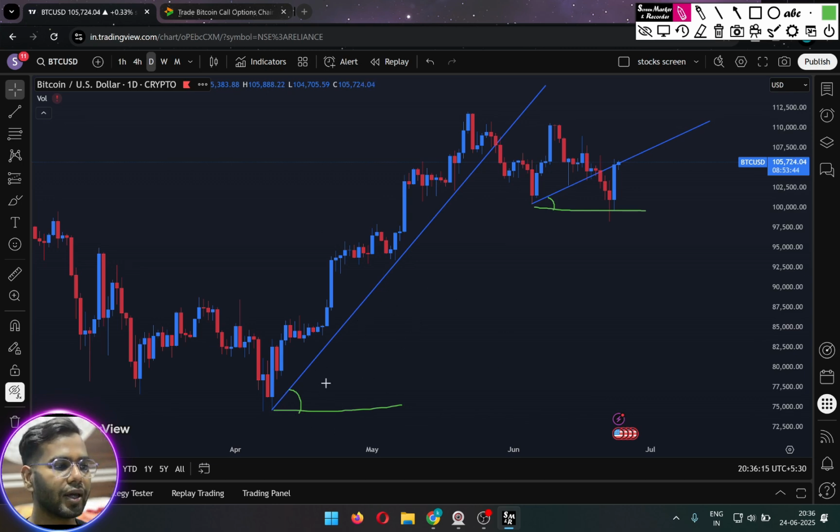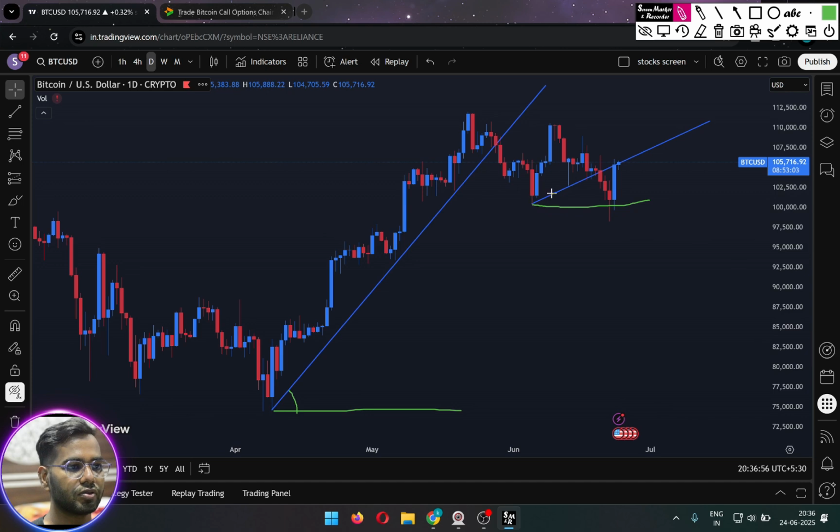And the more the angle, the lesser the strength of the trend line. For example, if the trend line is drawn very steep, if the angle is more, the strength of the trend line becomes weaker. If the angle is more, there are more chances of breaking down. The trend line will break down faster if it is very steep as compared to less angled trend lines.